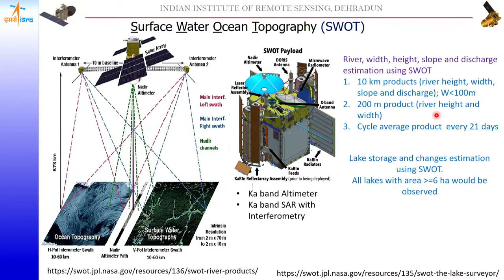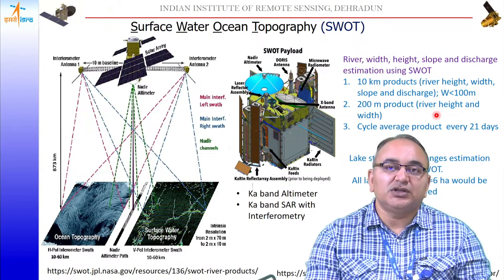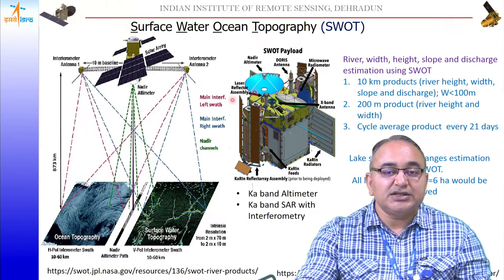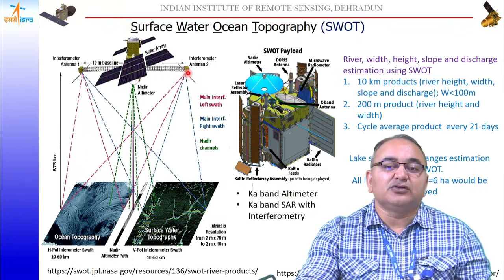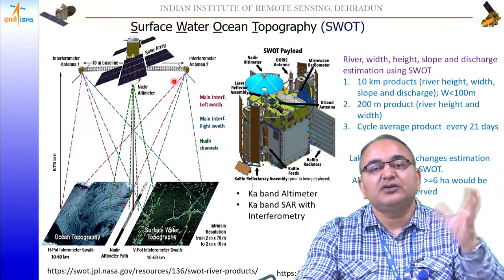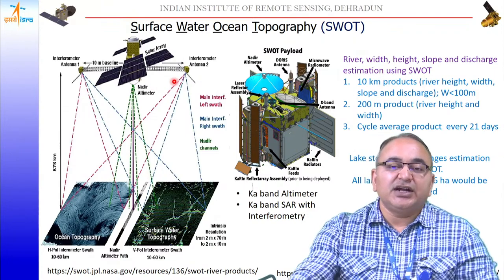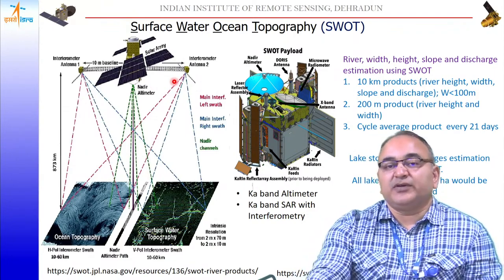And the future of that is, currently we have one dedicated satellite, which is known as the Surface Water and Ocean Topography mission. This mission is a significant improvement over the traditional altimeters. It does have a traditional nadir-looking altimeter working in Ku band. However, it has a Ka band interferometric radar also. The interferometric radar is like, in optical parlance, for example Cartosat having two tilt angles, and from a single satellite I am able to generate the stereoscopic view.